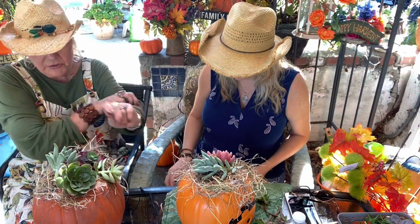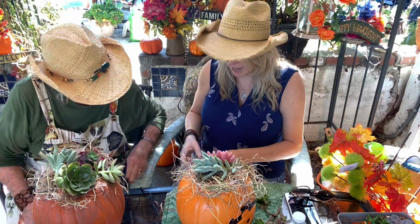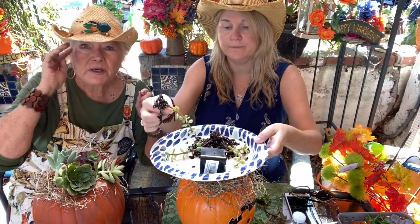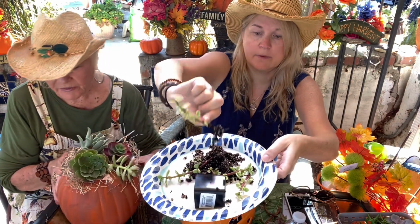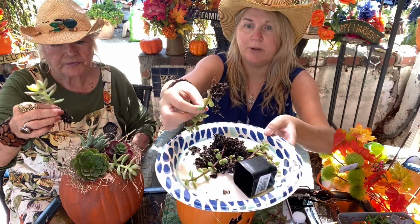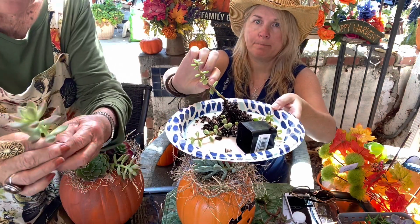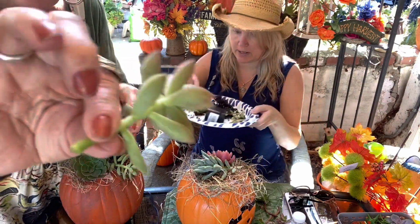Now, when it comes to those little ones that are in dirt, what are you doing? I think I'm going to take them one by one. The ones I bought at the 99-cent store are in the dirt, so we have to get them out of the dirt. They basically came apart, so we have like 4 or 5 in one plant. Now, these are the ones I think I pulled out of my garden. I would do the same thing. I would just break off the bottom. And now I have that.